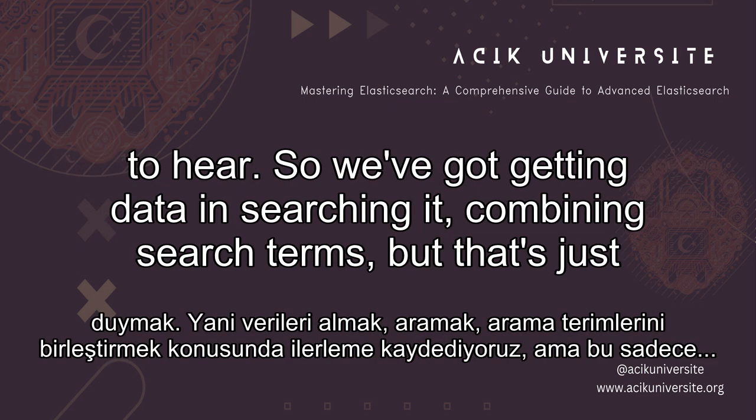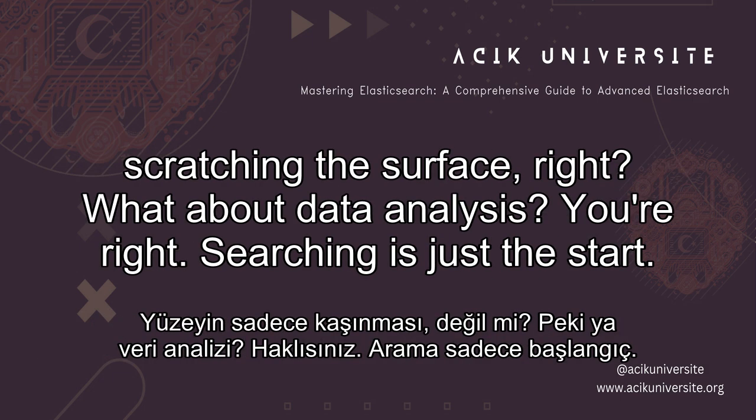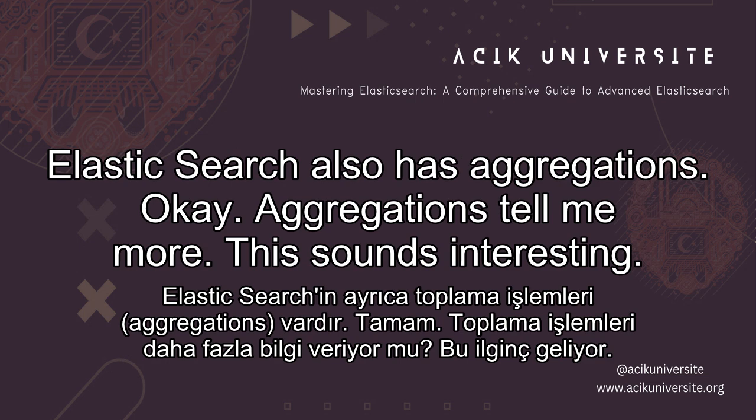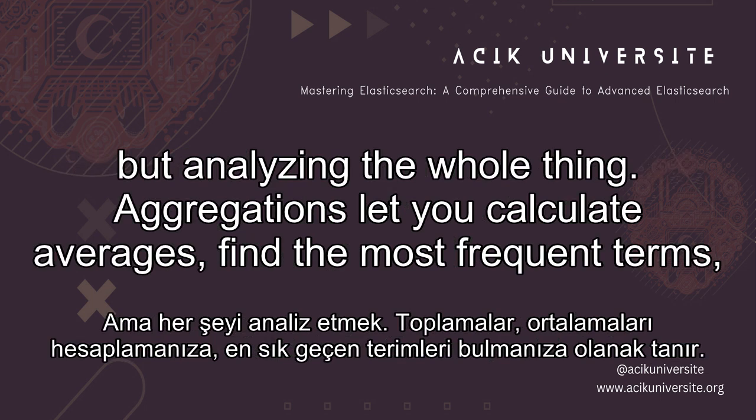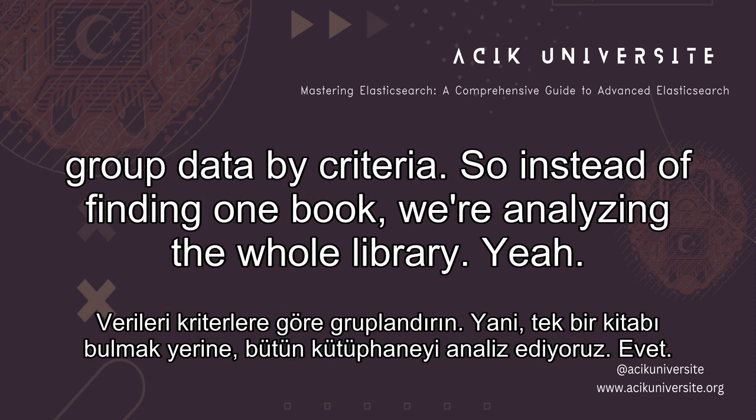So we've got getting data in, searching it, combining search terms, but that's just scratching the surface, right? What about data analysis? You're right, searching is just the start. Elasticsearch also has aggregations. Okay, aggregations. Tell me more. This sounds interesting. So imagine you want to understand the trends in your data. Not just finding specific info, but analyzing the whole thing. Aggregations let you calculate averages, find the most frequent terms, group data by criteria.